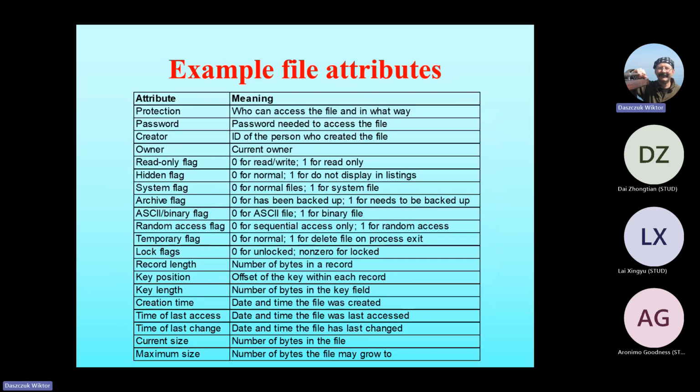And the file has a directory entry that describes this file. It can have much useful information, like who is the owner, what are the rights to access this file, when it was created, where the file is on the disk, what is the size of the file, and so on. I don't know if they are all from a given operating system. It's just an enumeration of typical information.